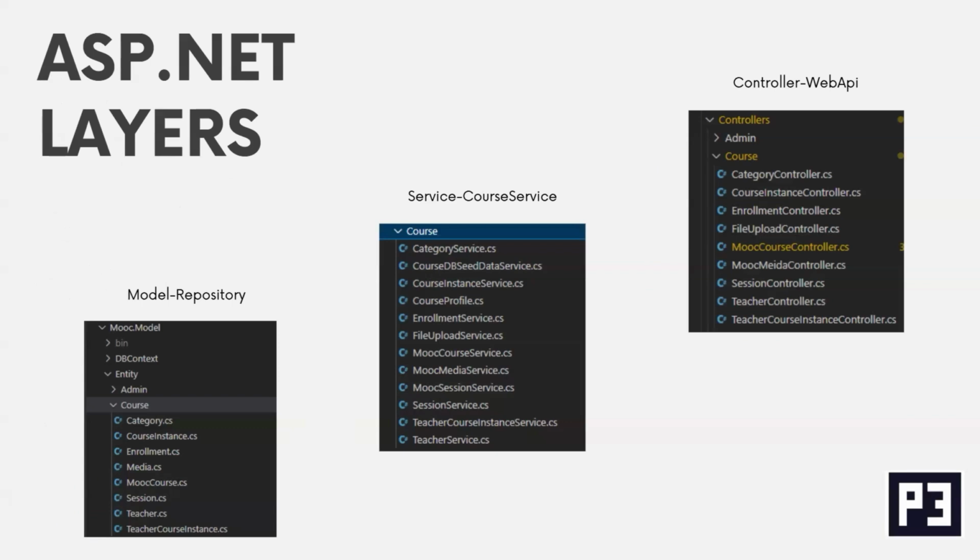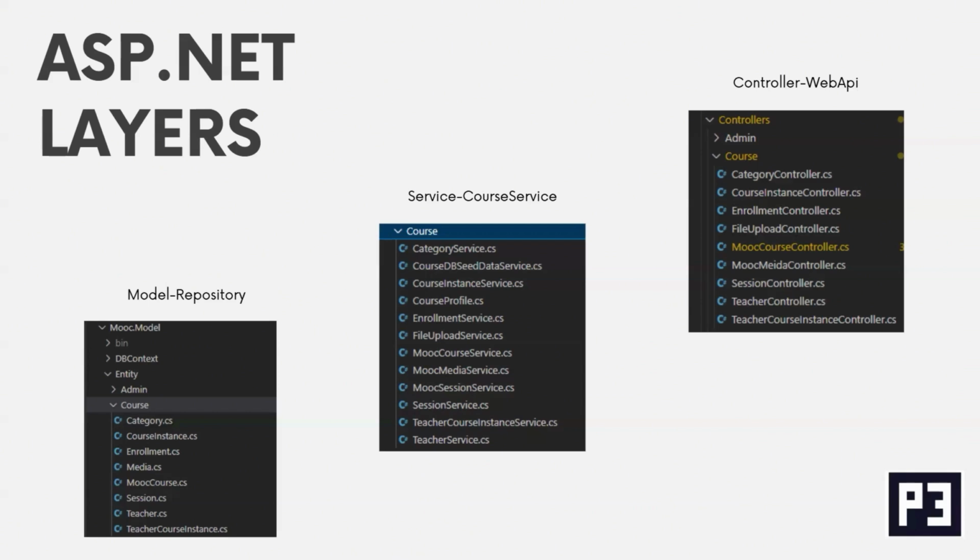.NET provides the perfect toolkit to build the MOOC API, bringing those RESTful principles to life. Here is how we structure it. First, we have the models for all the key parts of our MOOC application. First is course. Course represents a type of course like React or Node.js, including the title and description. The course instance represents a specific offering of a course with dates, enrollments, and all the sessions within it. And the session represents a single session within a course instance.